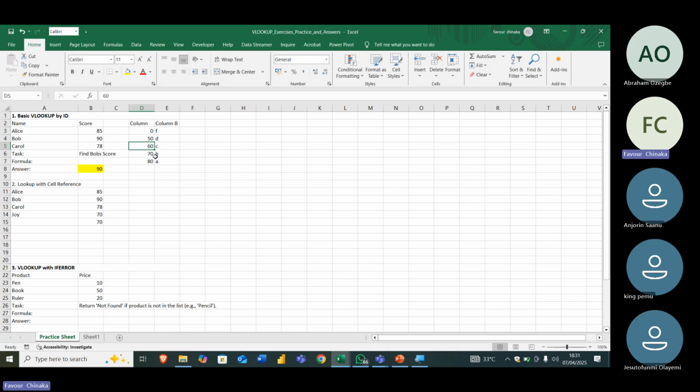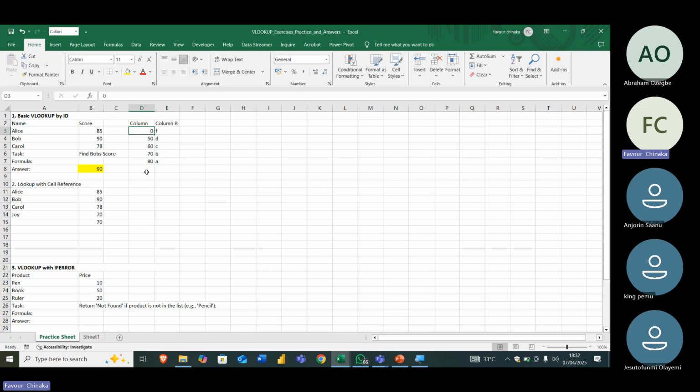So we already know that anything from 50 to 59, you scored D. If you scored anything from 60 to 69, you scored C. And then anything from 70 to 79 is B. Then from 80 and above is A. So that means from 0 to 50, you also scored F. This is where the table is.